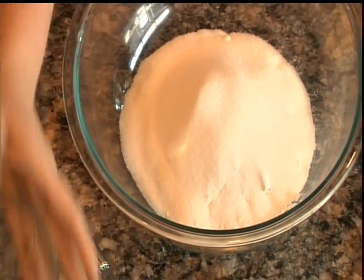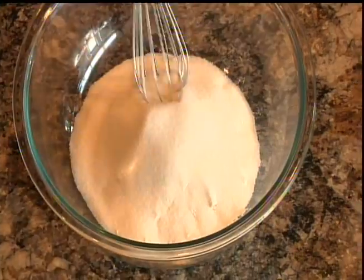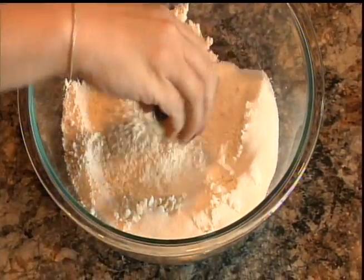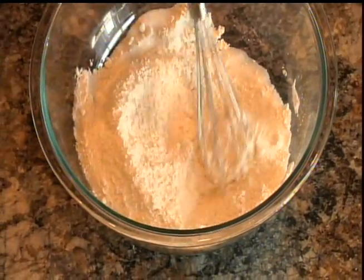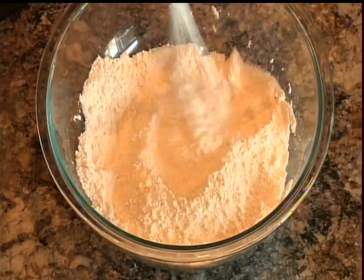We're going to start with 2 cups of flour, and then we're going to add about 3/4 cup of sugar. It seems like all muffins and cupcakes start with this. Then we have 3 teaspoons of baking powder, which is quite a lot. And then 1/2 teaspoon of salt. So we're going to mix that together. Do you mind if I do it? No, go ahead.